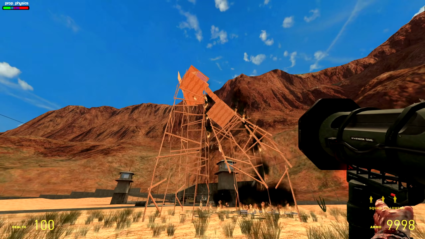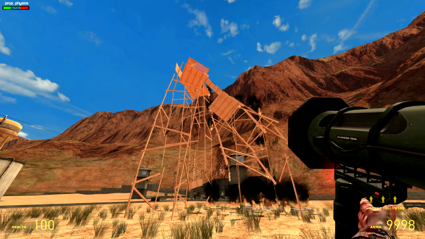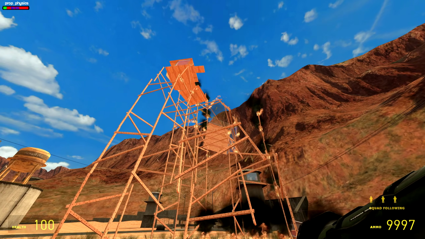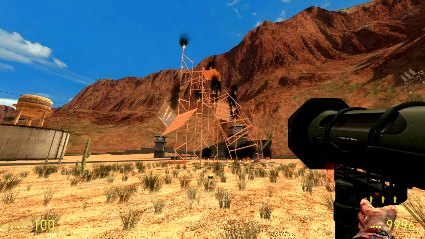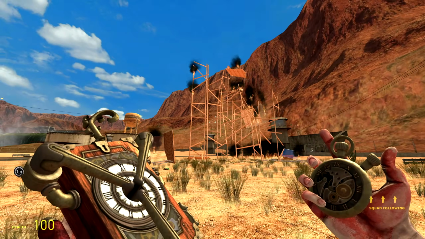I mean, we have seen some destructible maps, though, that were entirely made out of destructible props. I'll put one in the top right corner if you guys do want to check that out. So that's enough plugs for today's video. Let's go ahead and really just do a number on this thing. Alright, I think it's safe to say that's pretty well destroyed. Let's see if we can take it back to its original setting.